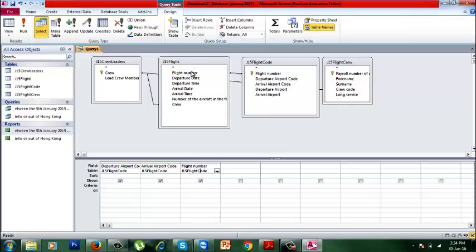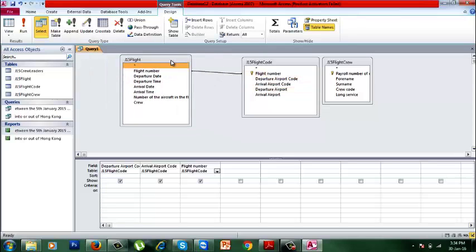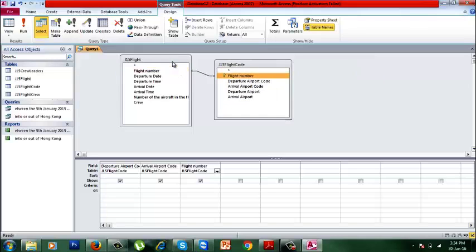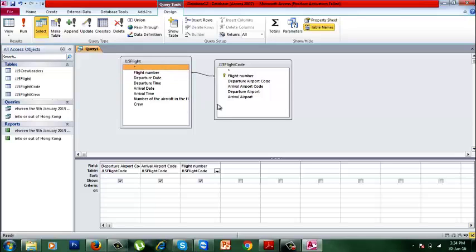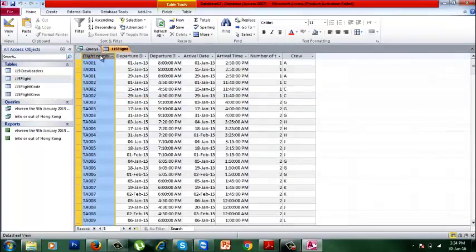So this means I don't need the rest of the tables. Yes, I don't need this one. I'm not using the crew. I'm using the J15 flight. What you can see over here is I need to have the J15 flight. Now, since I'm not using any of the fields from here, why do I need this? I'll tell you why. The reason is because J15 flight is one of the tables that has the flight number as a foreign key.